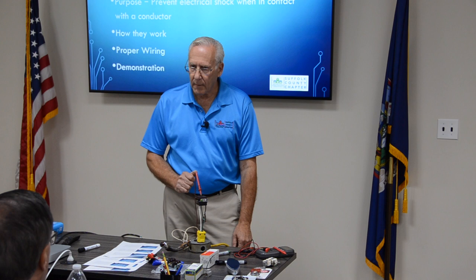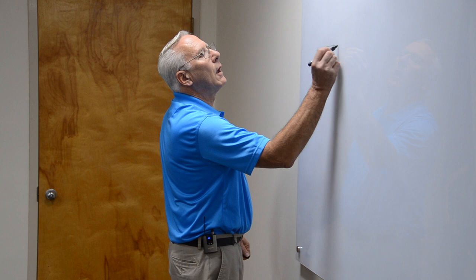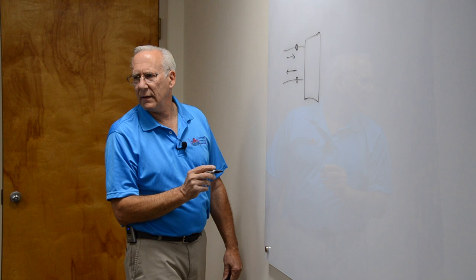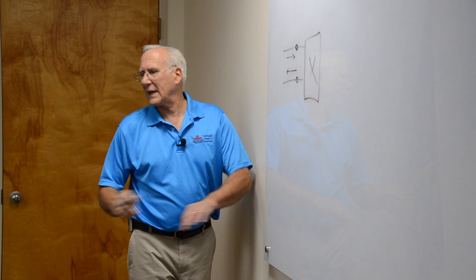It tripped because this wasn't plugged into here. Remember how a ground fault works. Here's the receptacle that I just tripped. The ground fault inside this thing has a little coil around this wire and a little coil around this wire. And it's constantly looking at the current going this way and the current going this way, a million times a second. If the current is equal, it delivers power. So the minute it becomes unequal, it trips. That's the long and the short of how a ground fault works.